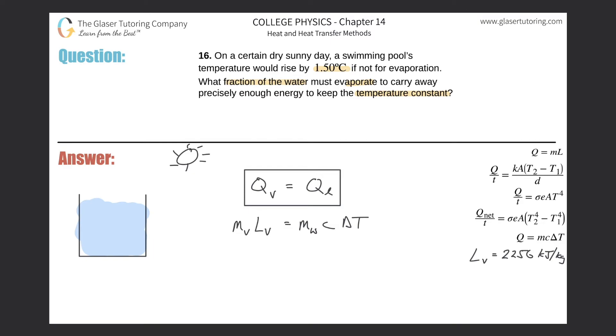So basically, we're trying to find the fraction of water that must evaporate. A fraction of the mass, right? What fraction of the water? We're talking about the mass here, so basically I need to solve this thing for m vaporization over the mass of the water. That's just a simple division. So basically, I just got to bring this term out of the numerator down to the denominator on the left-hand side, then bring this term in the numerator on the left, bring it down into the denominator on the right. Just some simple cross multiplication. So this is c delta T of water, all divided by the latent heat of vaporization.